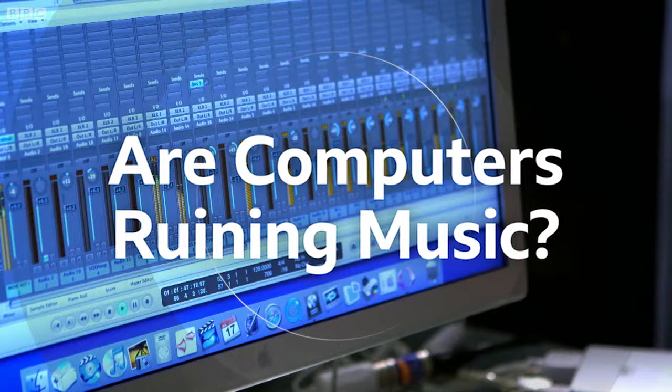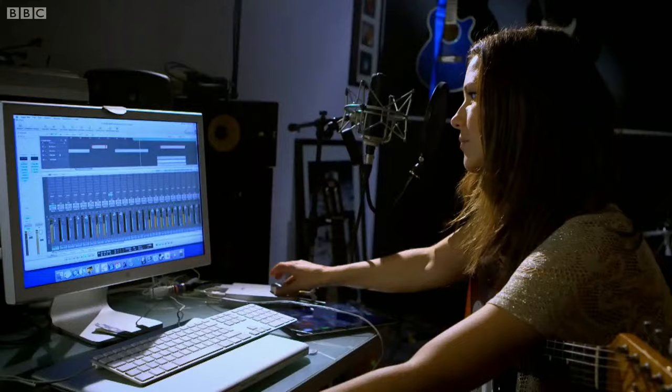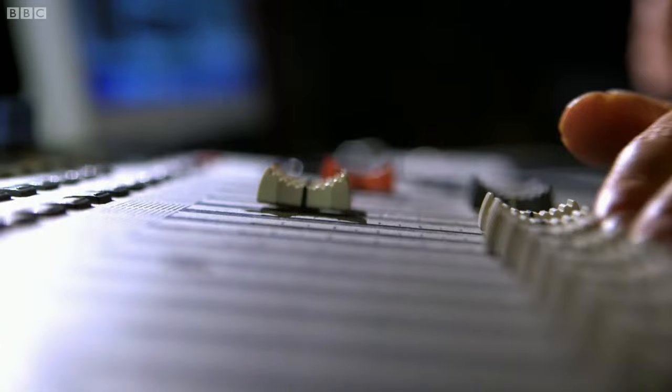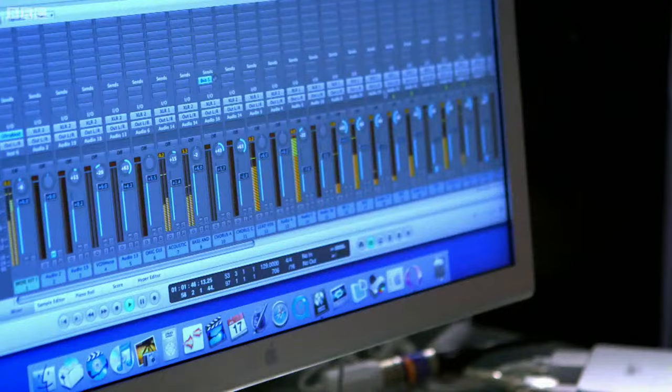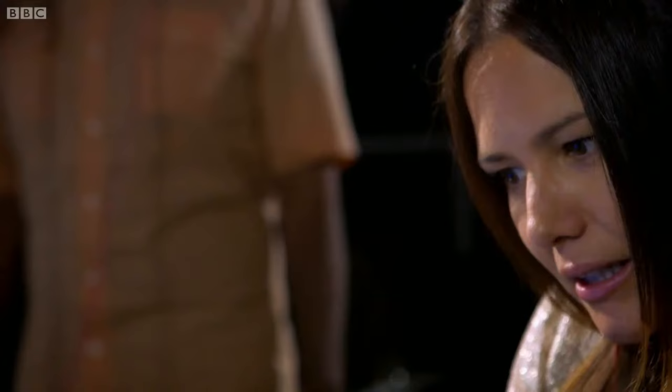Thanks to automatic tuning, you no longer have to be able to sing to record a flawless song. Estelle Rubio is a singer-songwriter who teaches studio production at the Tech Music School London. Here it is. Wow. I have to say, I was expecting a bigger mixing desk than that. Well, this is the days of digital, you see. Can automatic tuning really turn a bad performer into a good one?